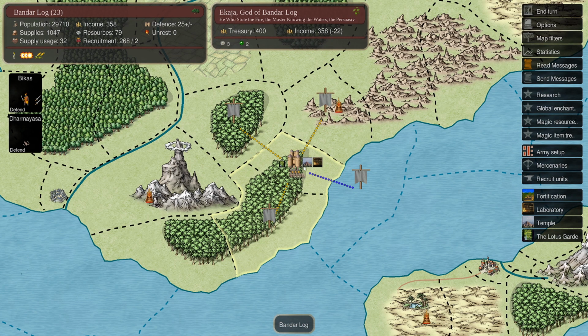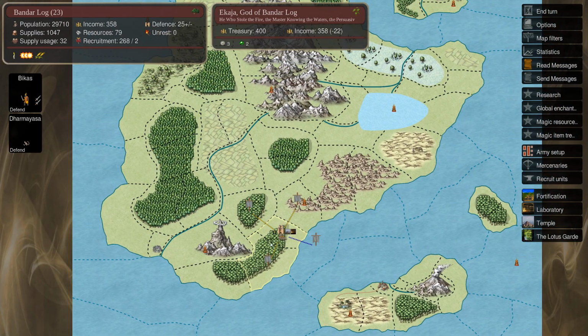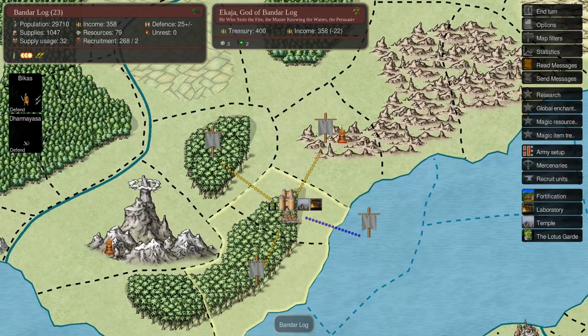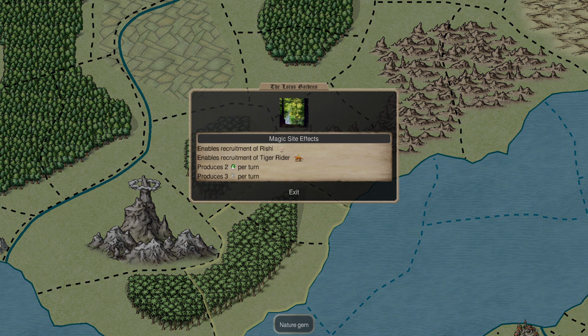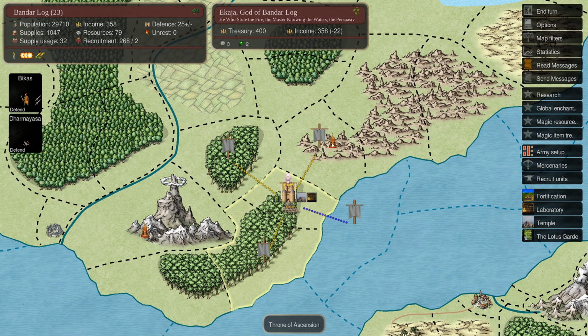So here's the map that I created. And as you can see here, we're in the south, in the forest. Makes sense, right? As the apes. So we're here. We have the Lotus Garden that gives us 2 nature gems, 2 astral pearls. We can get the Rishi and the Tiger Rider here. Okay, it's good. There's a Throne of Ascension right here, and 1 right here. Very interesting. We have 400 in our treasury.